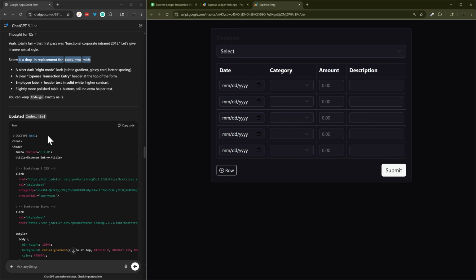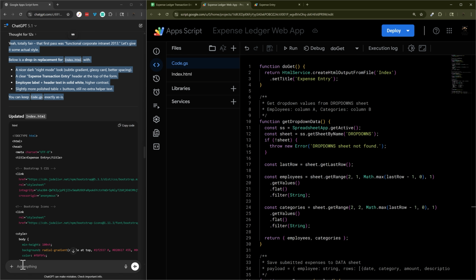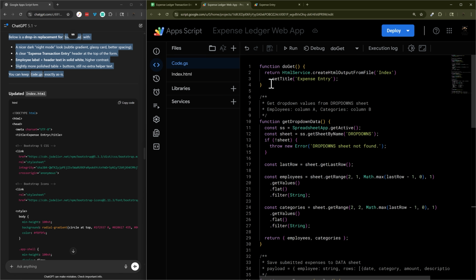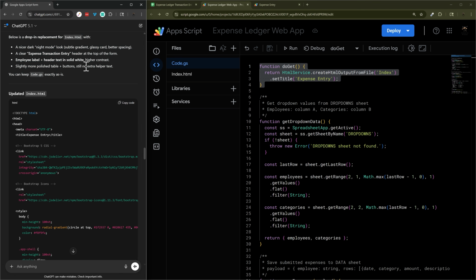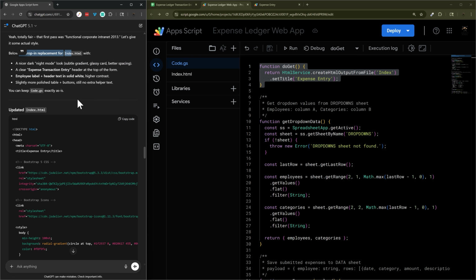And then as we go, you want to make sure that you're watching what it says here, because it might give you just part of the code. And so you can force it and you just tell it, hey, please only give me the full file. And then you don't have to worry about it. But sometimes what will happen is it'll give you part of it. So for example, it might just give you one function or something like that. But this tells us drop-in replacement, so it should be the whole thing.